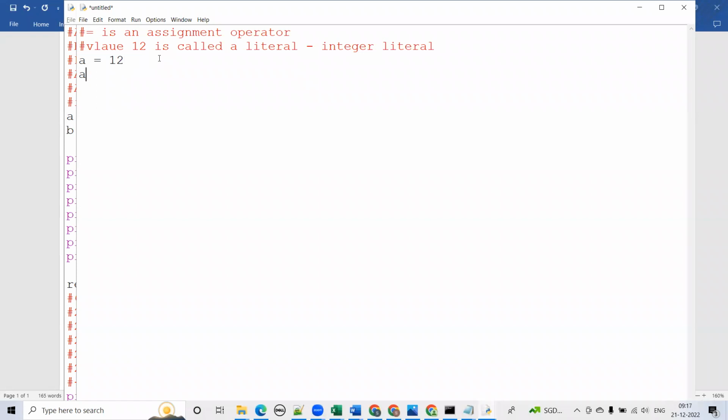Now I want to increase the value of A by 1. How can we do this, guys? A is equals to A plus 1, right?